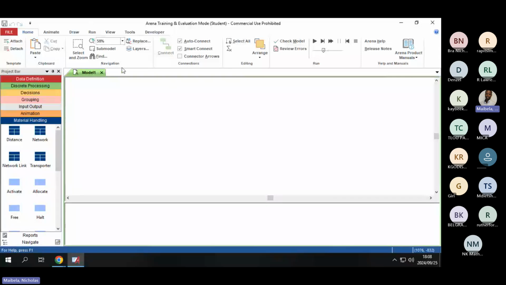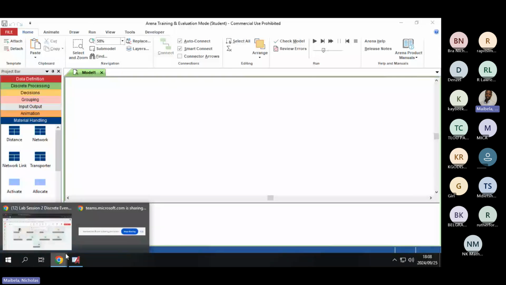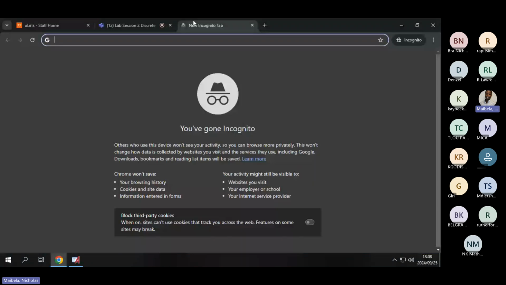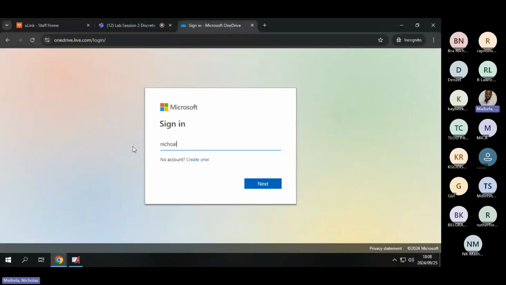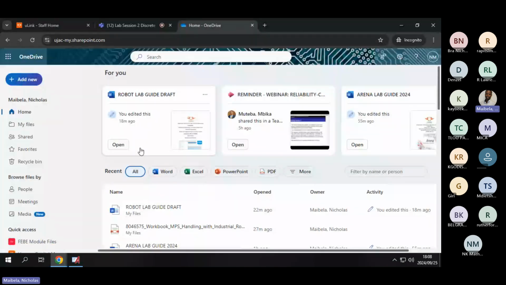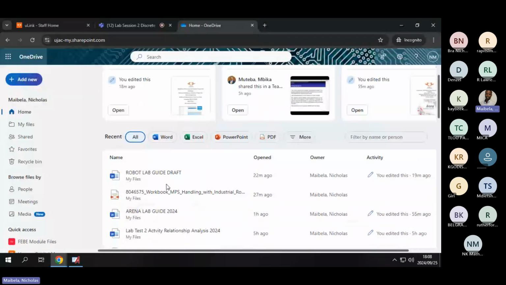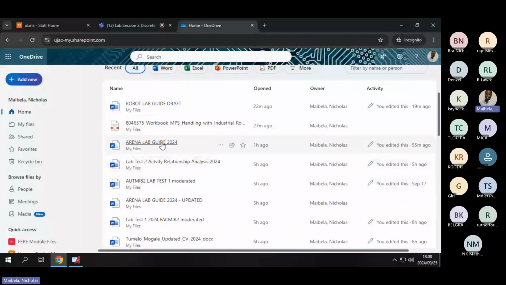Okay. I'm also gonna quickly open my lab guides. Okay, there is my lab guide.